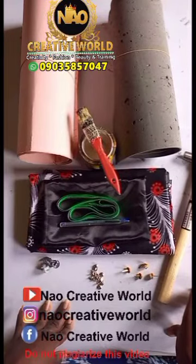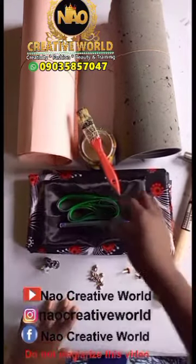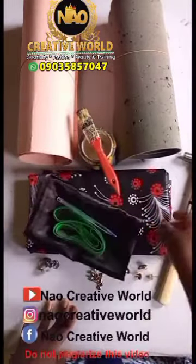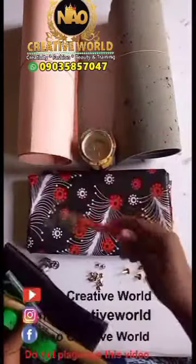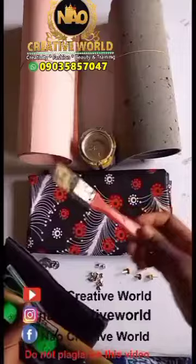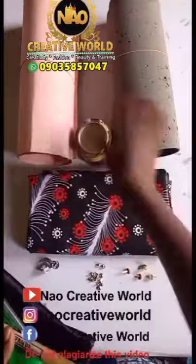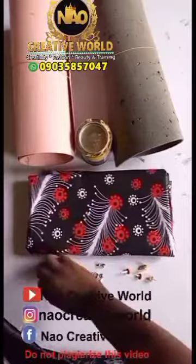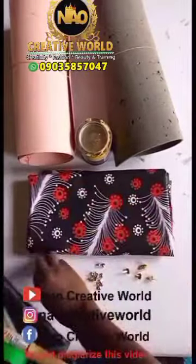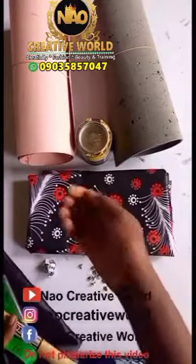In today's tutorial, I'll be teaching you how to make an Ankara box bag. The materials you'll be needing are your measuring tape, your lining, your Ankara fabric, hammer, your painter's brush, your top bond or super bond. You'll also be needing your marco, your carry board or paper fiber, your magnetic button, bag pins and the bag stand.